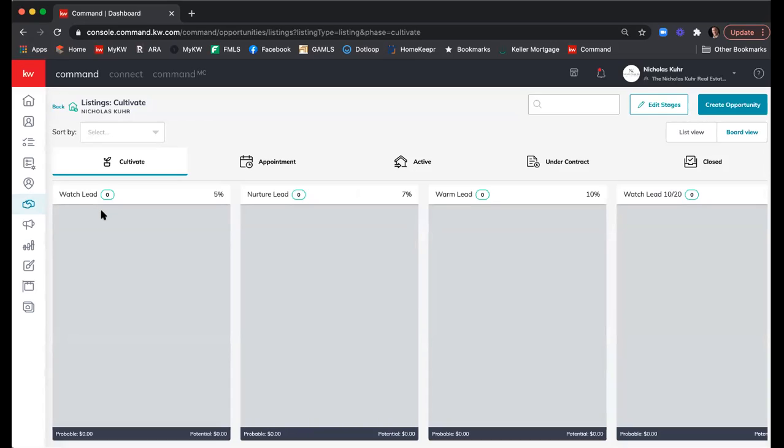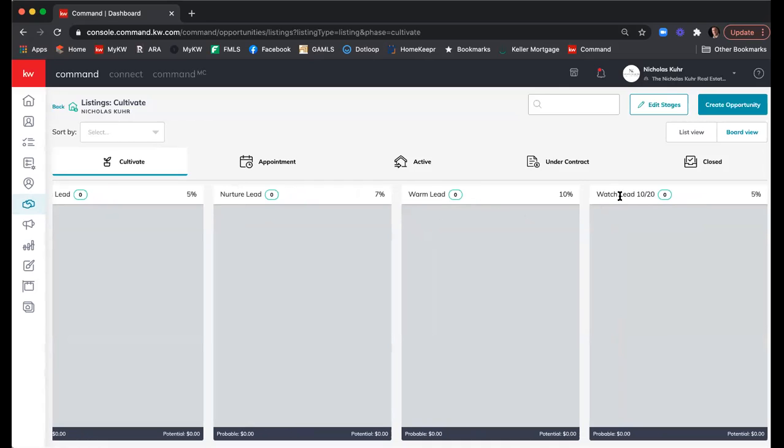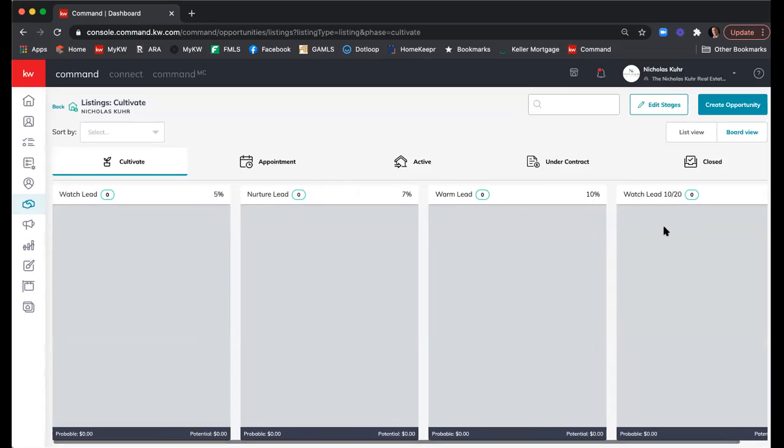And you can see here within this phase, I have a watch lead, nurture lead, warm lead, and watch lead 1020. These are all different stages. So I'm breaking up this cultivate phase into smaller stages.